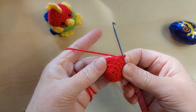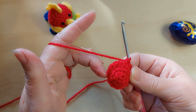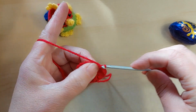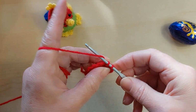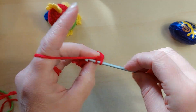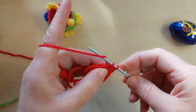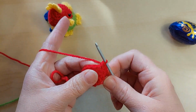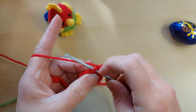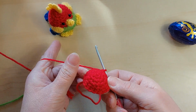Now we're going to do another increase round because we want 18 stitches. So you're going to do 2 in the first one, and then 1, 2, 3, 4 this time. Okay, so we're going to have 2 in there, and then 1, 2, 3 and 4. That's our first set. 2 in the next one, and then 1, 2, 3 and 4. That's our second set done. Third set, last set. 2 in the first one, 1, 2, 3 and 4. So we've definitely got that nice head shape coming.